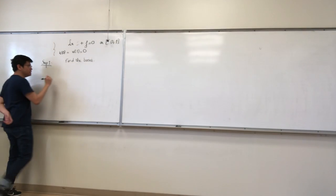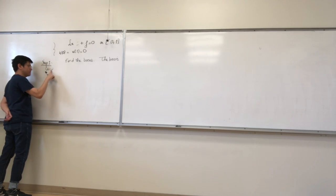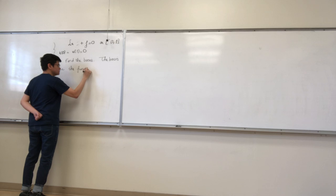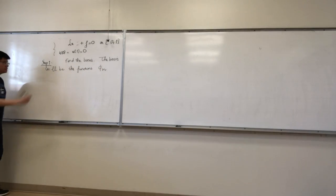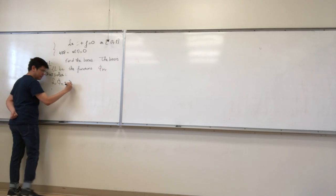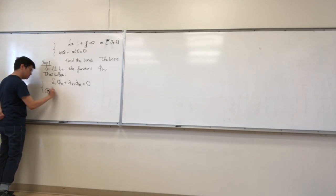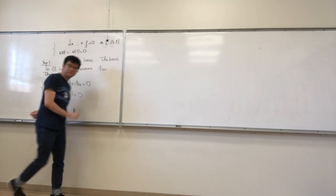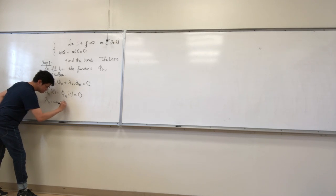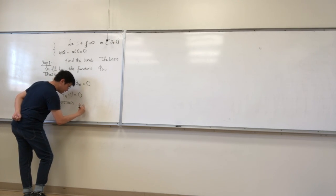So what is the basis? The basis will be the functions phi n that solve this equation. You have L of phi n plus lambda n phi n is equal to zero with the same boundary condition. So you have phi n at zero, phi n at one, and this is also zero. Right? Lambda n are constants, and they are the eigenvalues.